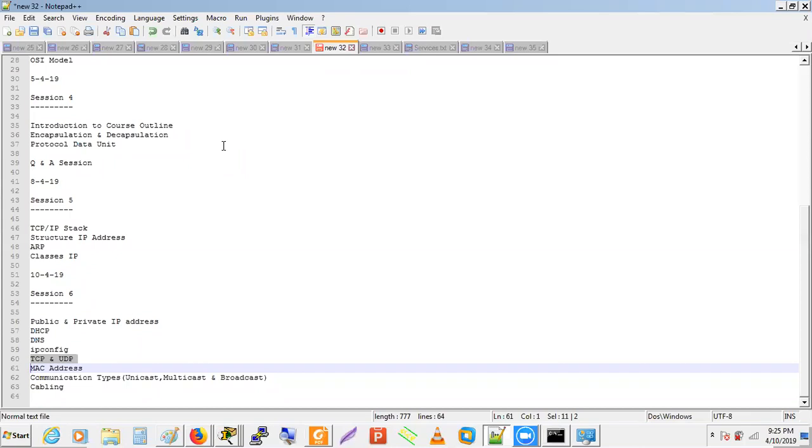And Jiggy, your argument is absolutely correct, and that's logical as well. We have to use private. But if we go with public, we can assign public. No one can stop us from assigning public. But when we go on the internet, we cannot go with that public address. If we go with that public address, communication will not be possible. And we have to use a public address which is assigned by the ISP only. So it's going to create a problem.